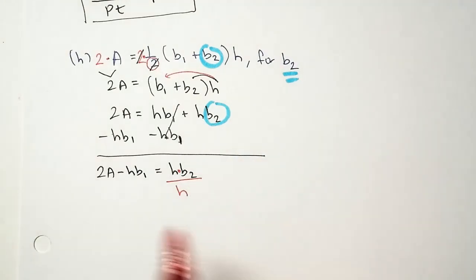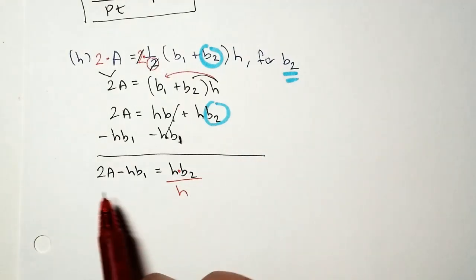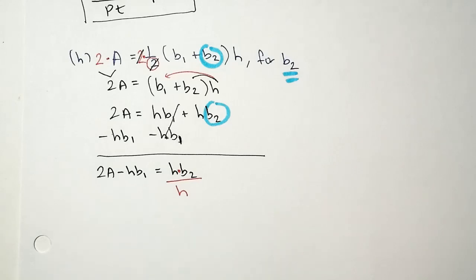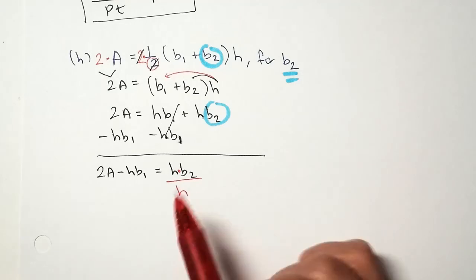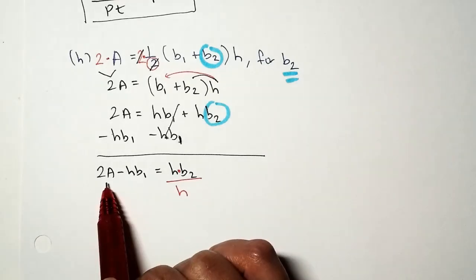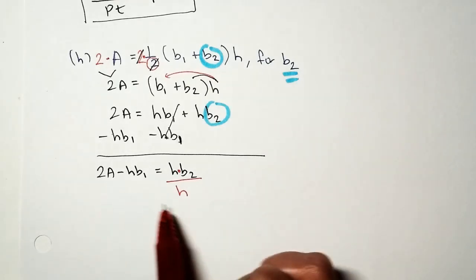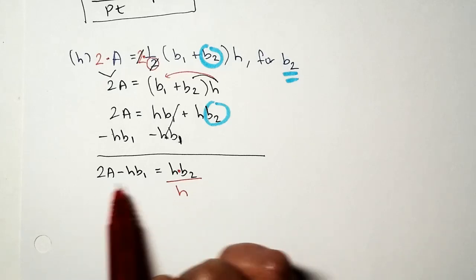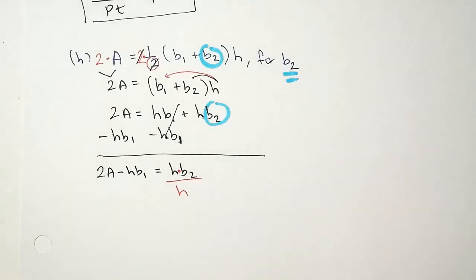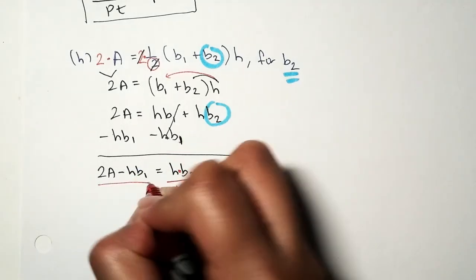So the question is, should we use a long fraction bar, or should we divide each one by H? That is a personal choice. Whatever technique you select, just make sure that your fraction is reduced. This is how I do it. Does H go into the first term? No. Okay, that's it. Since H doesn't go into both of these terms, and I don't want to deal with little fractions, so I'll just use the long fraction bar.